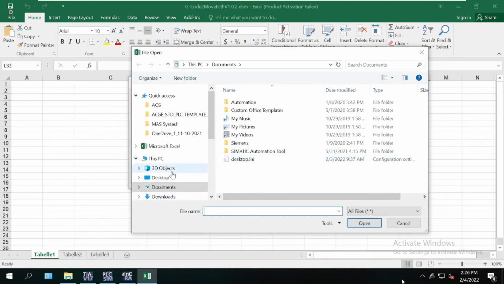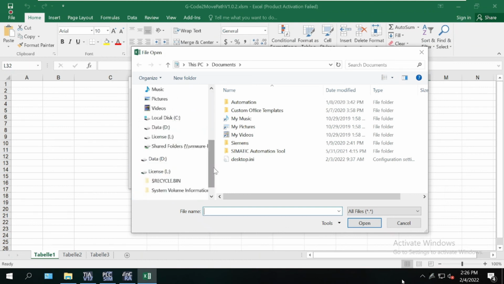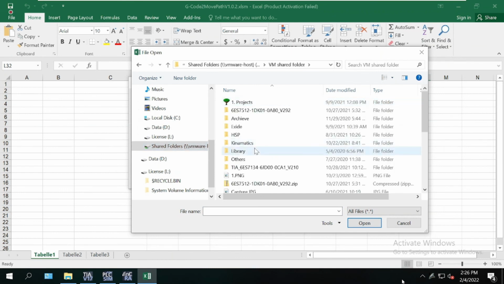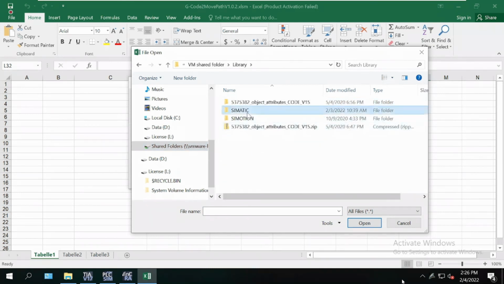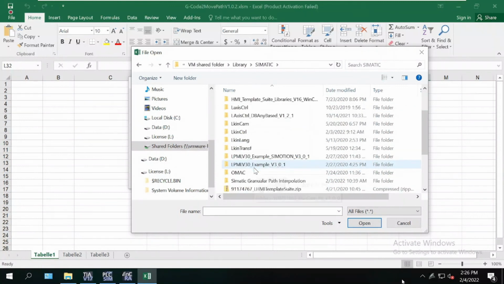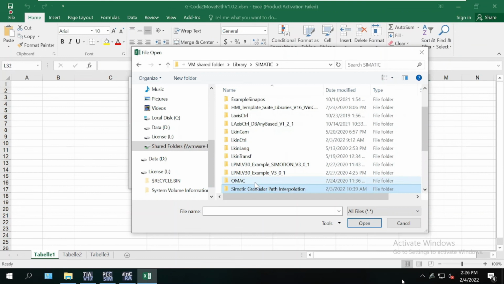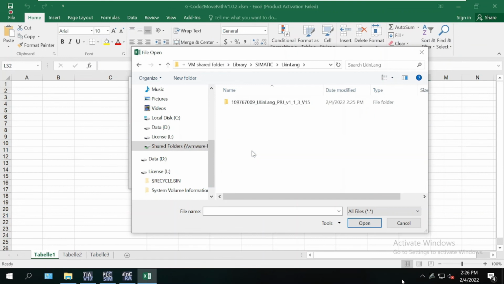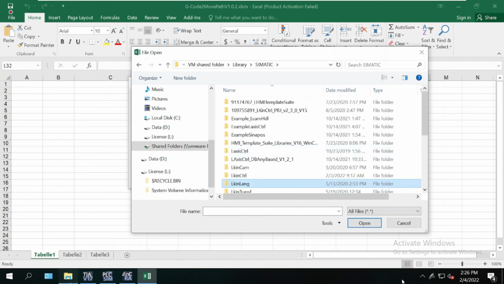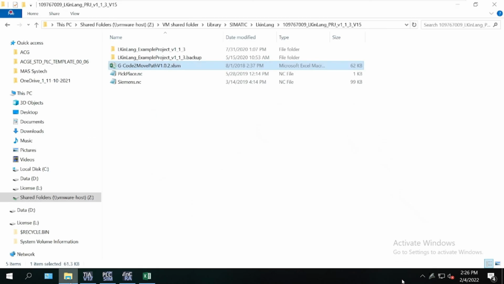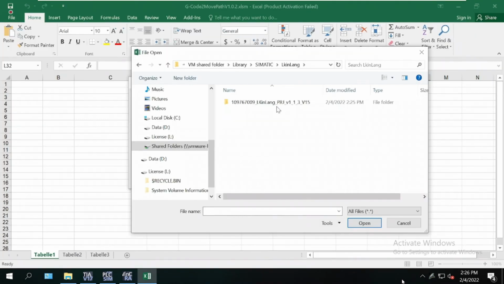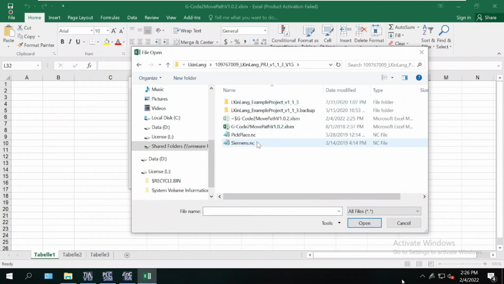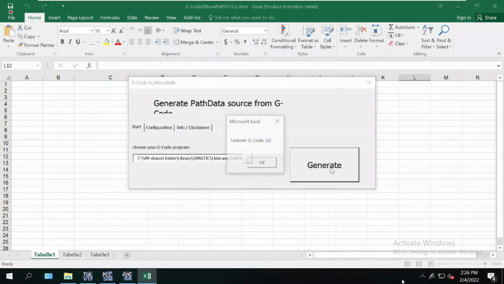In my case, here I need to select the file, then I need to click on generate.